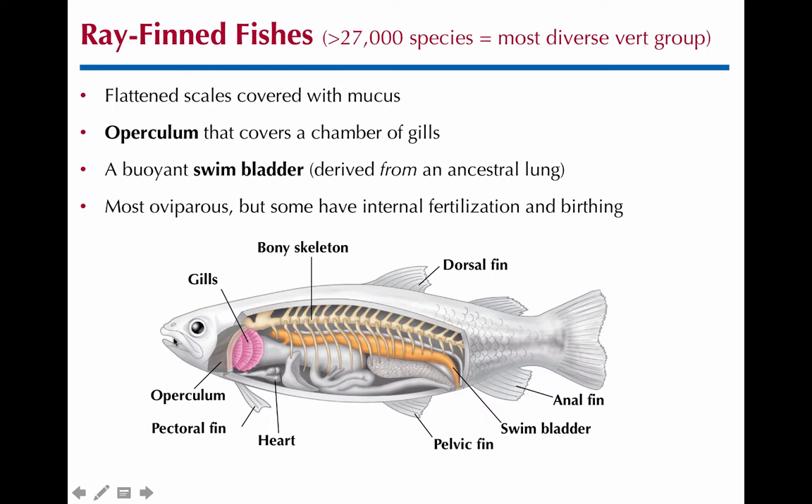For sharks, in order to get water across the gills, they take water through their mouth, which works much better if they're swimming. So it's not true that a shark will die if it doesn't swim — they sleep on the bottom still — but it is a lot better for water cycling if they do move. Whereas this fish can push the water with its operculum. The swim bladder is a modified lung. The bony ossified skeleton is important too. Most ray-finned fish are oviparous: females lay eggs and then males distribute sperm on the eggs externally, and they develop outside the mother's body — though there are always exceptions. They also have different scales: flat cycloid scales versus the placoid scales in Chondrichthyes.